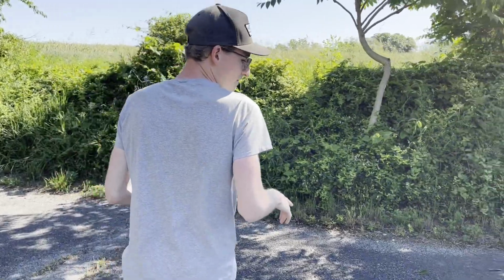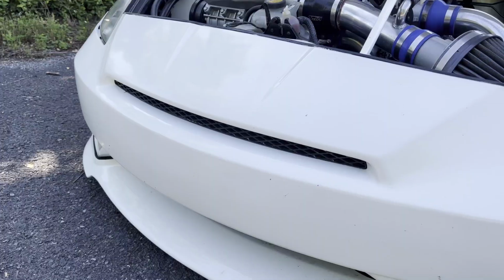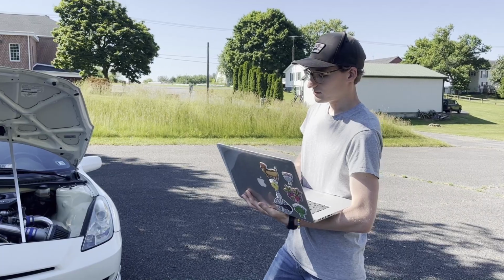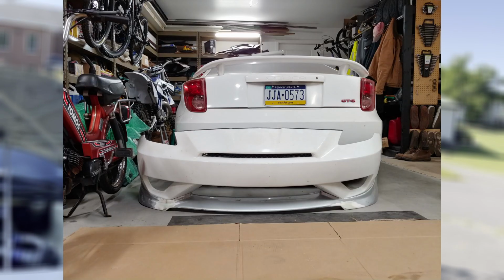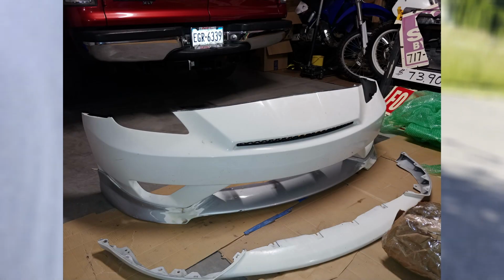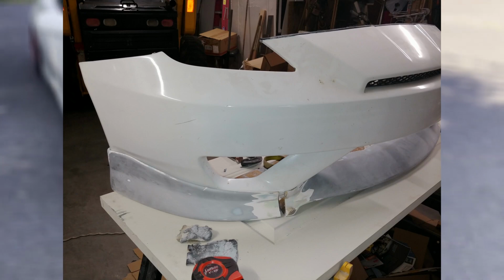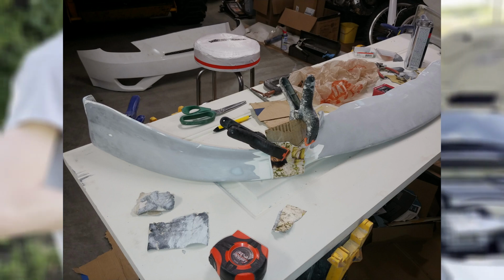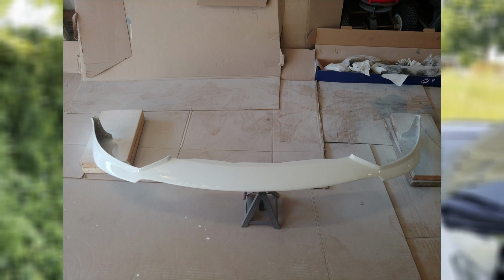I'll kind of end with this last modification I did. The most recent thing that I did to the car was on the front end here. I put a Pakfeifer fiberglass lip on there. I got it secondhand and it was previously repaired. The lip was broken into 2 pieces at some point, almost 3. And so whenever they put it back together and repaired the fiberglass, it wasn't quite at the right shape. The passenger side was actually a little squeezed in. So basically I had to jig up the lip with my front bumper, cut it, and realign that to where it should be. So I did some fiberglass work. That was my first time fiberglassing anything, which was fun.